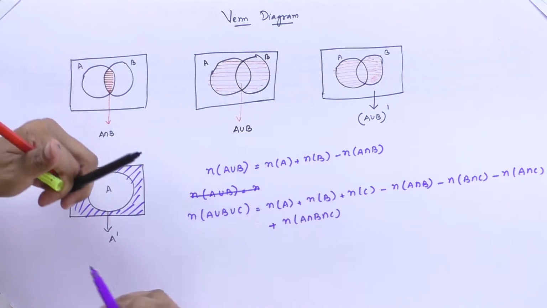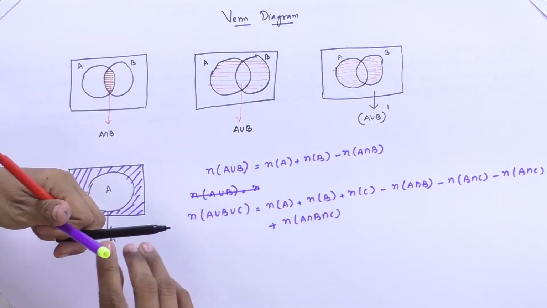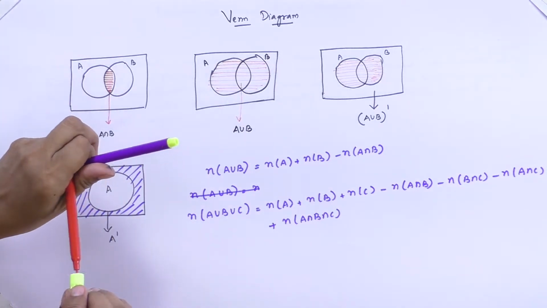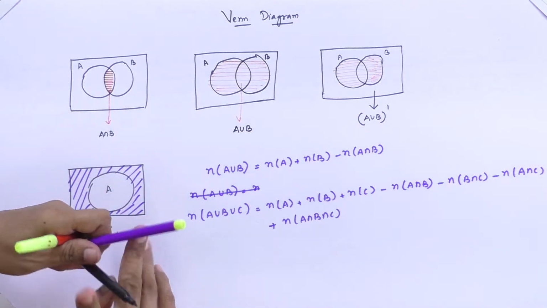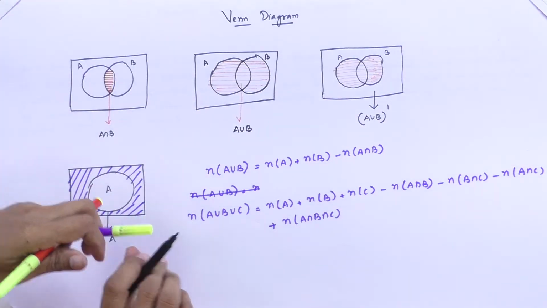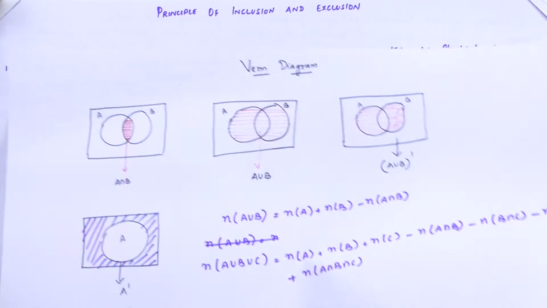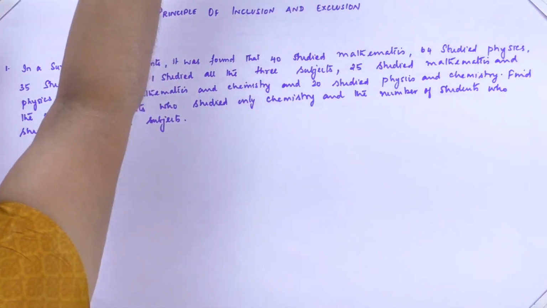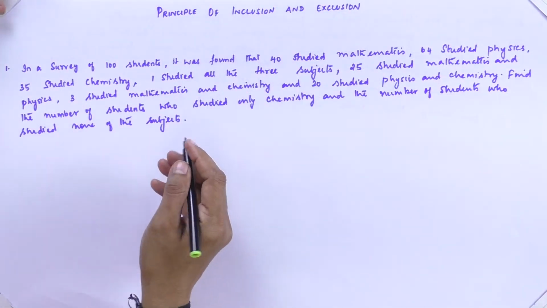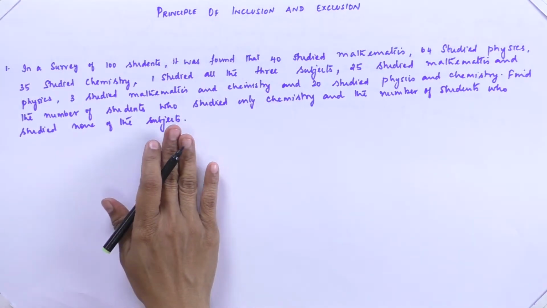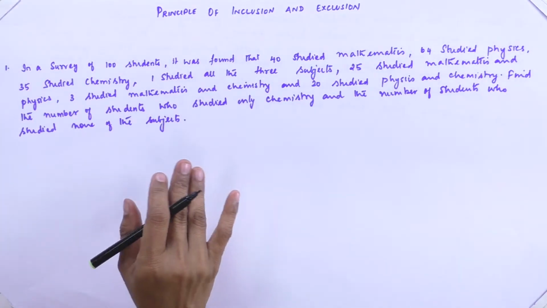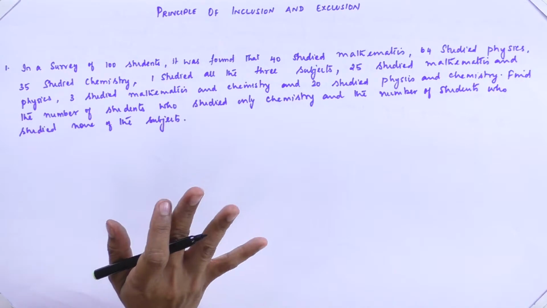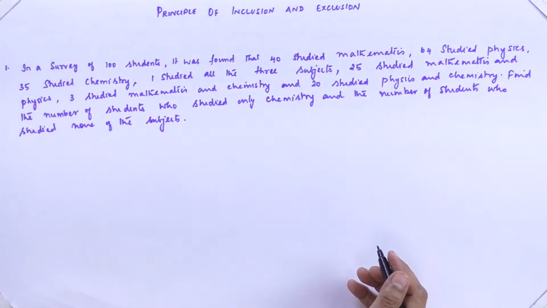And now, using this principle of inclusion and exclusion, that is the Venn diagram, we will be able to find out the given things in the problem. Let us see that. Using that principle of inclusion and exclusion, we will do it. This problem we can do either directly or by making use of the principle of inclusion and exclusion. That will be a very simplified one, right?